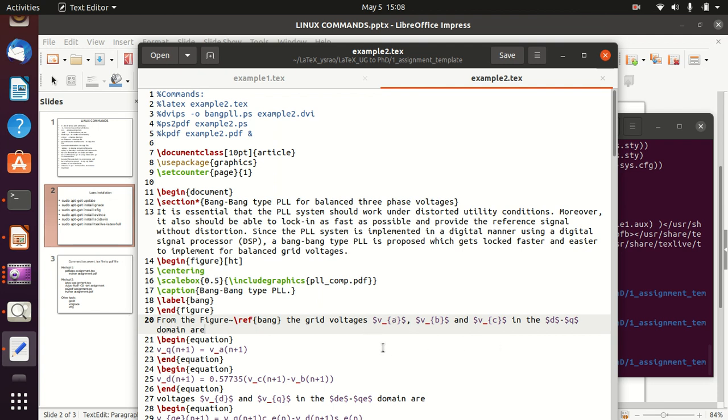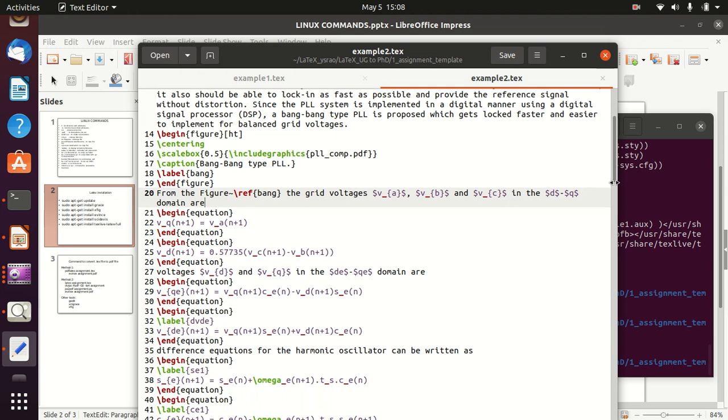And if you have any equations, right, we say begin equation and end equation, and between begin equation and end equation you type your equation. Again, equations also can have labels. You can see label because equations are also assigned numbers and they are referred to in the text.